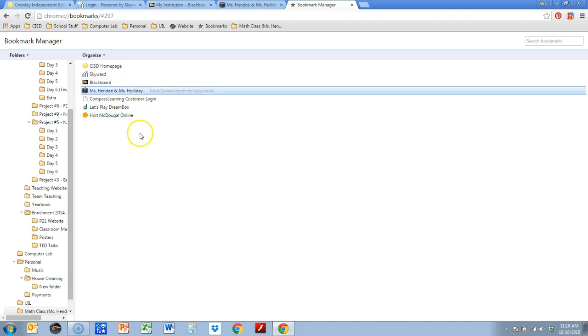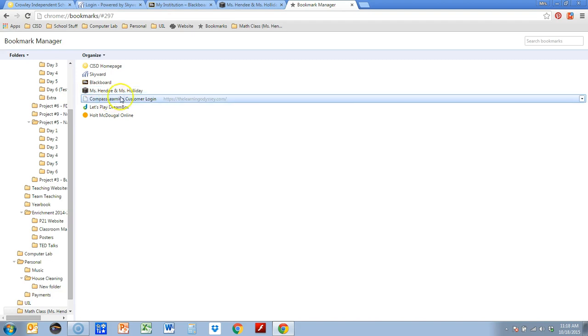This one right here you can leave as it is, or you can rename it class website, whatever you want to do on that one. On the one that says Compass Learning Customer Login, right click, edit, and just rename this Compass. Enter.